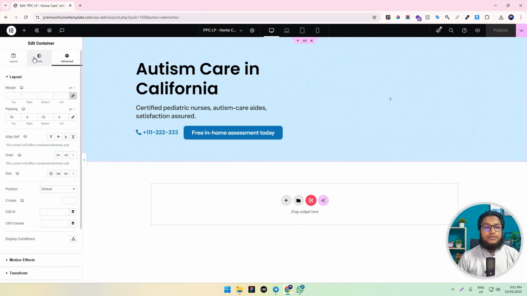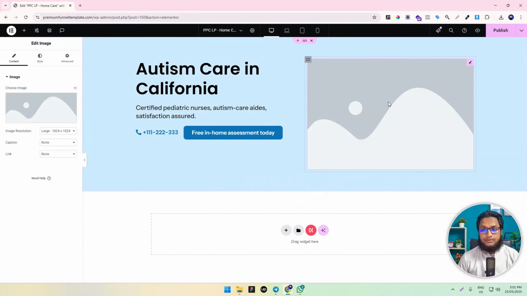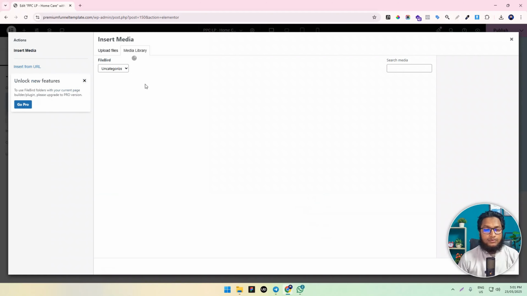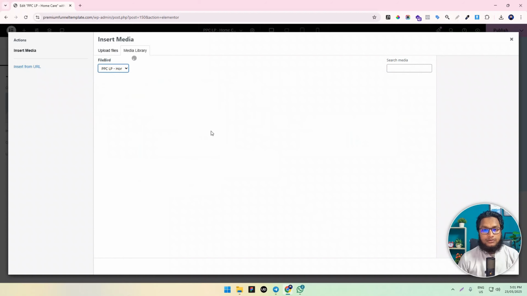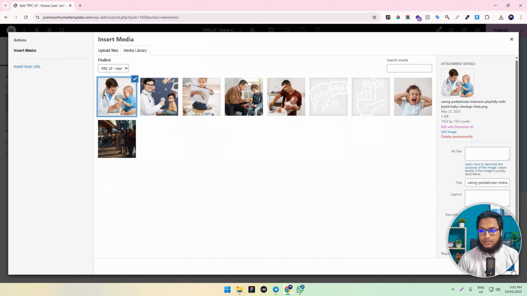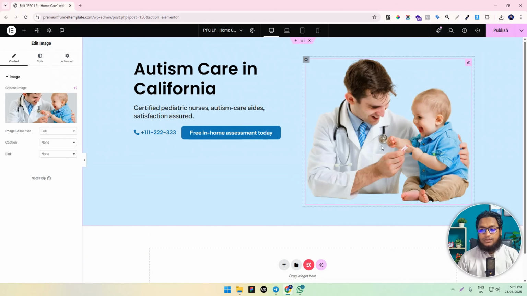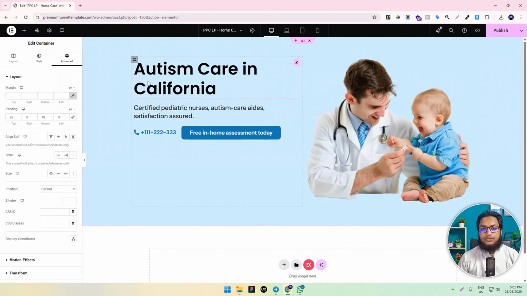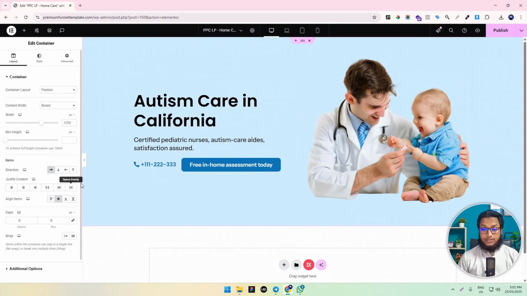Now we need to add an image on the right side. I can drag an image here, it should be full size, and I need to use this transparent image. Okay, it looks good, and we need to align this image and content horizontally center, so make align items center here.